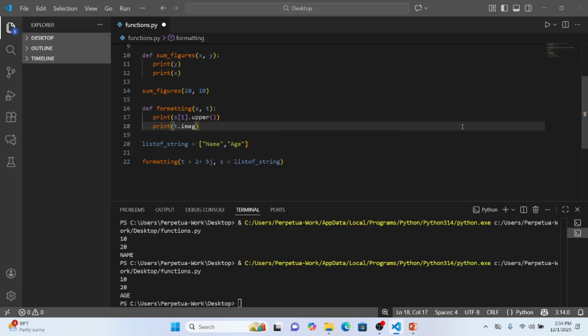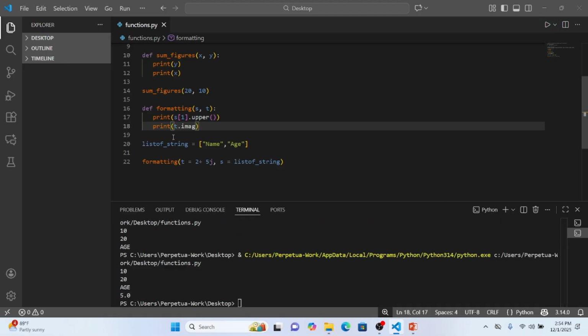So I am going to save this now and run. We can see that Python has given us those two that we wanted, right? We passed in the value of t, and then we passed in the value of s. I hope this is very, very easy to understand, and not too complicated.